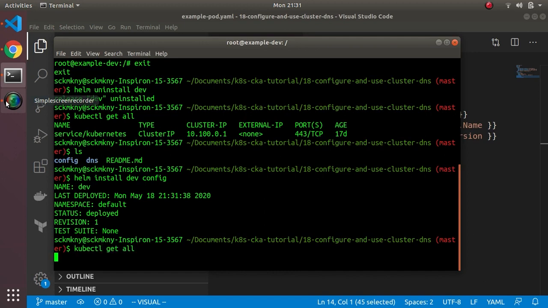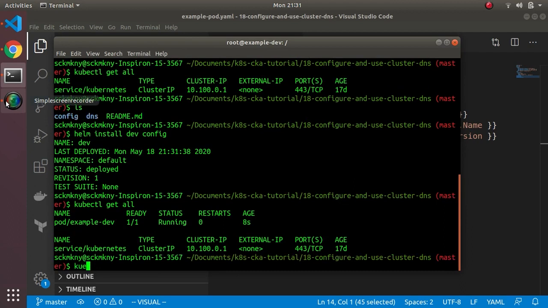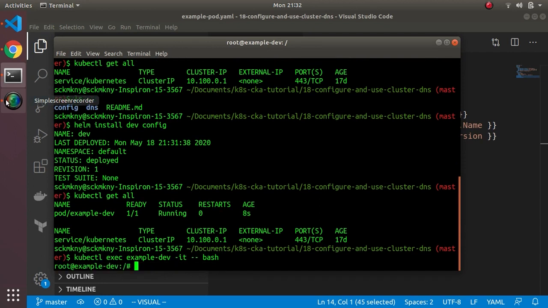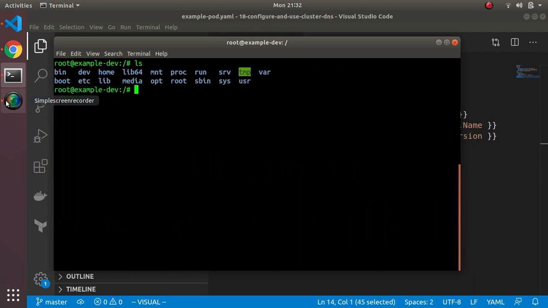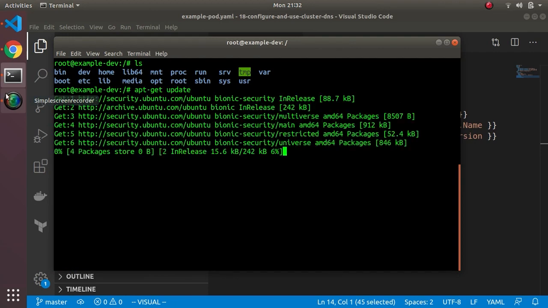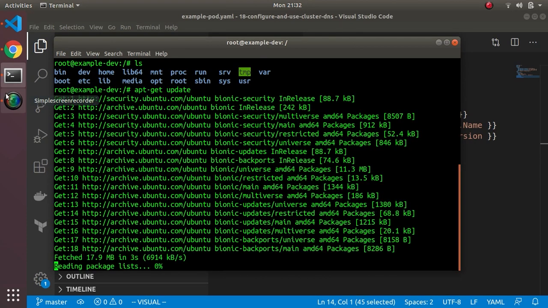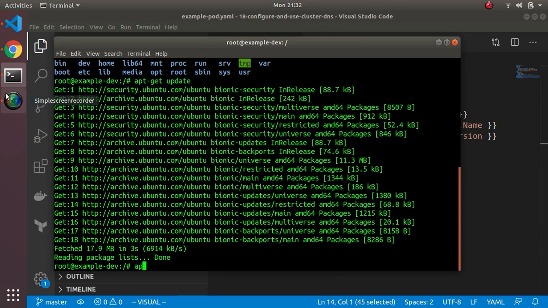I think I only have a pod right now running, so if I do kubectl exec example dev bash, I think this is right. And of course I want DNS tools, so I have to do apt-get update, and then apt-get install curl.